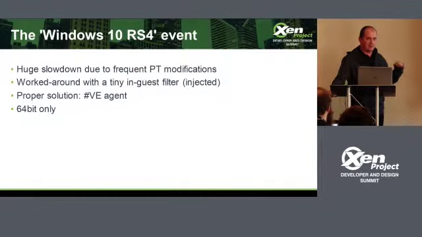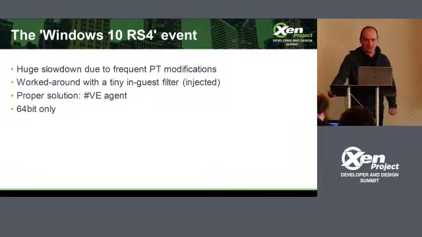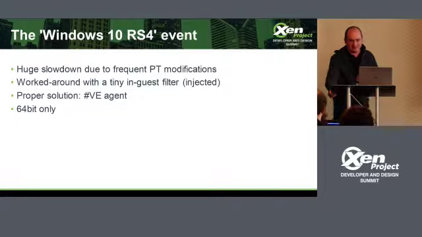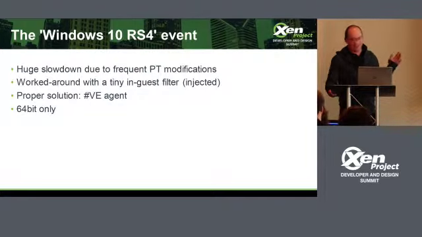All right, so the Windows 10 RS4. As I said previously, we hook the guest page tables for write. We keep an evidence of everything that happens. Well, in RS4, Microsoft decided to alter their memory manager and use a bit in the page table entries for locking. As you can imagine, that increased the number of VM exits exponentially. We went through the roof. So it kind of ruined our parade.